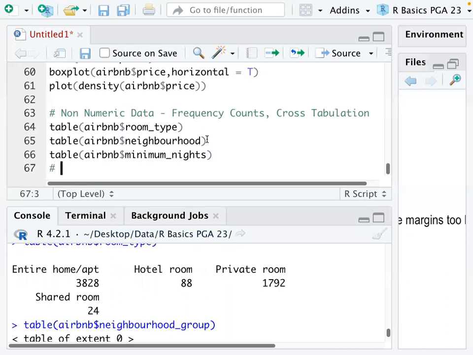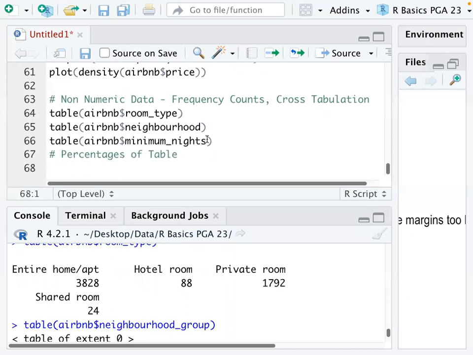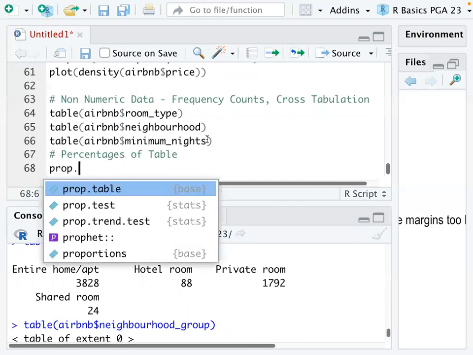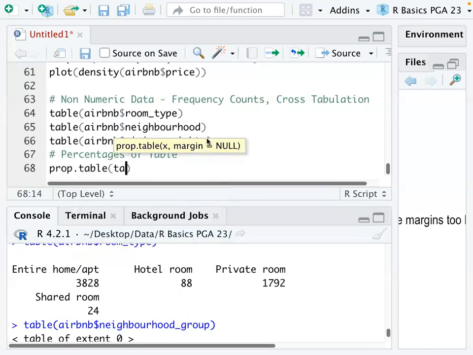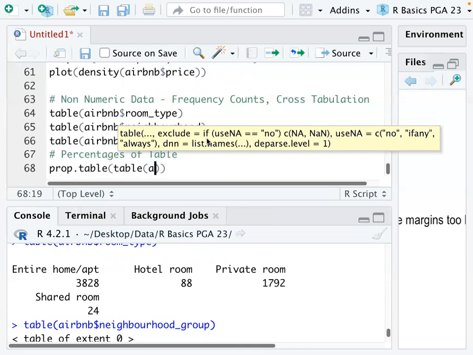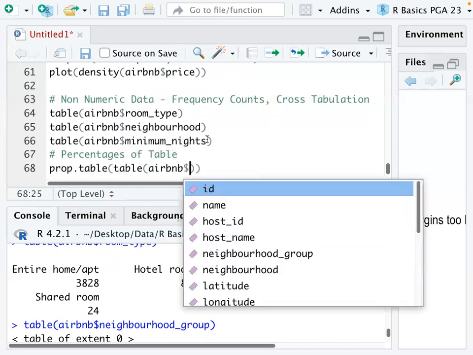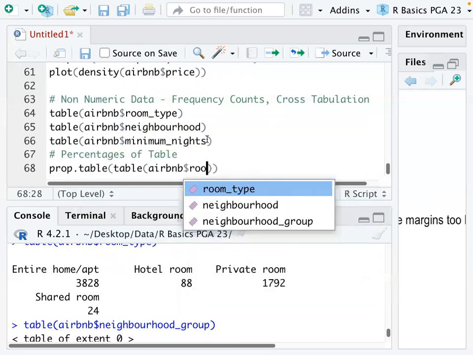Now, if you want percentages of table, we have something called prop.table, table of Airbnb$room type.